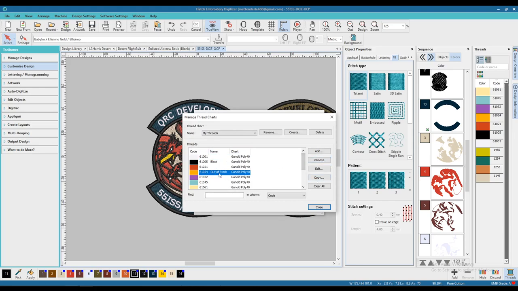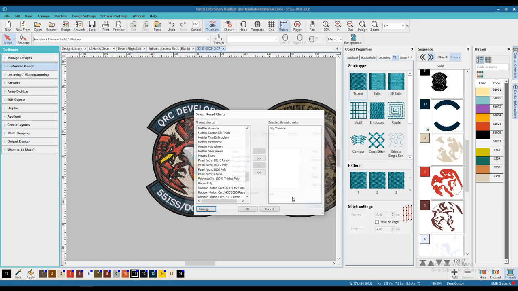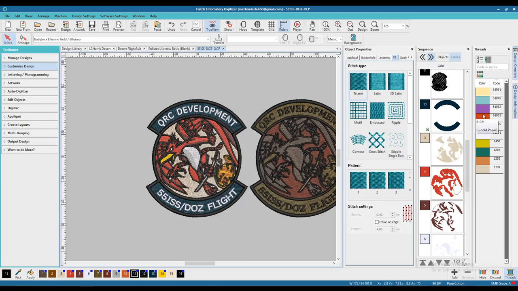So you got out of stock. I can just hit straight up remove. Bam, it's gone. So now I don't even see it. So now I know that I don't have that color on my shelf. Now when I reorder it and I get it in, I can just go back in and copy it over from the Madeira catalog or the Gunold, Sulky, whatever. Really easy. And obviously if you're ordering it from a company, you know the color code, so it's going to match. And I just find it the easiest way to actually keep your colors accurate.